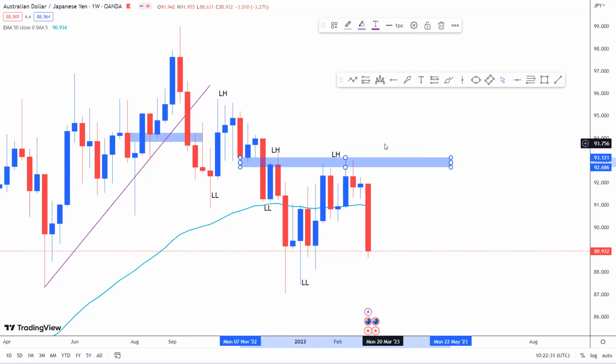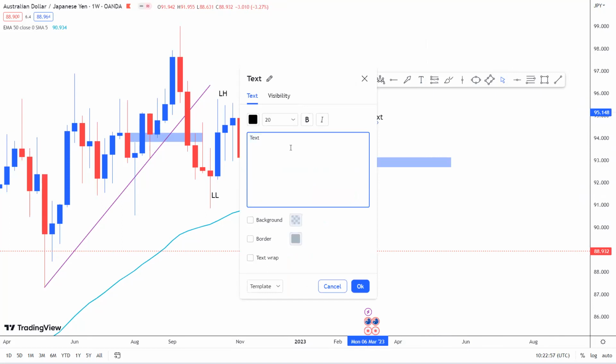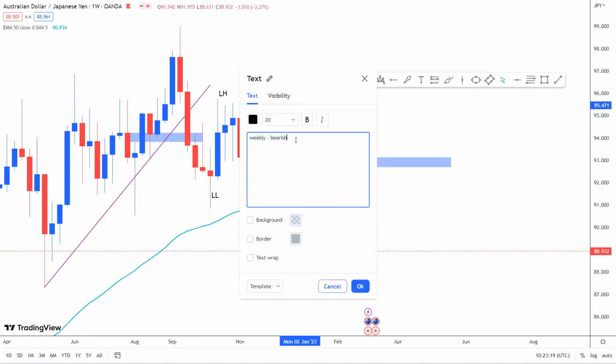And now this is where it starts getting interesting, guys. You have to start gathering every one of these confluences, these strong reasons. You have to build a strong case why you should be looking to get in on any trade setups you want to. So we had clearly the weekly time frame on GJ very clearly in a bearish market structure. And then also, we had ourselves a weekly swing high retracement, a 100% retracement of the weekly previous swing high.